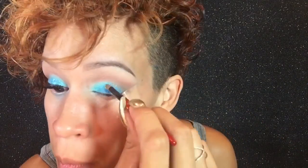Using my Too Faced glitter glue, pop some on the back of my hand, and then I'm going to take a small brush and just pat some onto my lid where I want the glitter to stick. Now you want to work fast with this stuff so it doesn't dry on you in the middle of your whole process. So I'm just taking a fluffier brush just so I don't have a smack of glitter onto my eyelid.